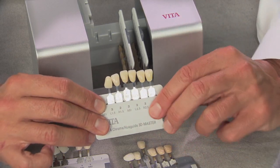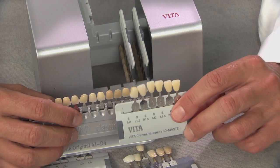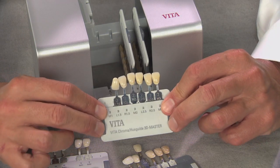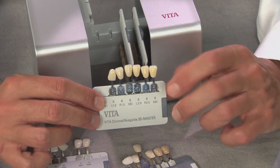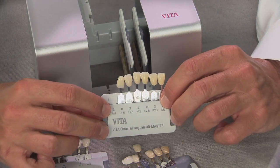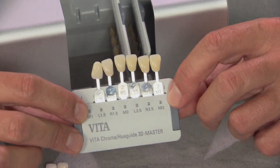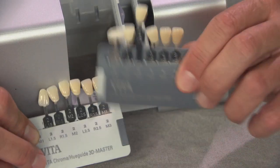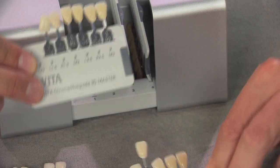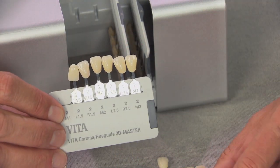The beauty of this system versus the regular Vita Classic system is that this has been scientifically laid out. This makes sense. If you watch our shade taking video, you'll see all the science behind this and why Vita made a huge step forward with these 3D shade guides. 3D shades now make up about 14% of the shades we get here in the laboratory, and the reason it's taken a while to catch on is the original 3D shade guides were difficult to use because it was a 3-step process. Now it's a 2-step process where the first step is simply identifying the value of the tooth you're trying to match, and then you go to the shade guide for that specific value family, like the 2 family, and then pick which shade matches the closest.